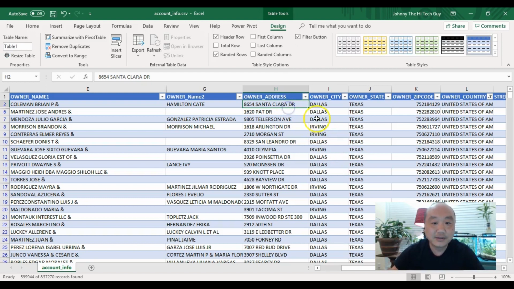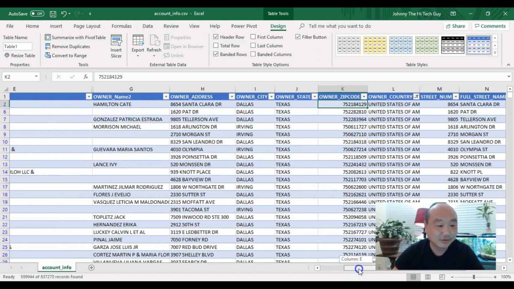We're going to look at the owner address and the owner zip code. You can strip these to the 5-digit zip codes, which might be better if you're Excel savvy, but I'm just going to leave it like this because this recording's already 30 minutes and I don't want it too long.